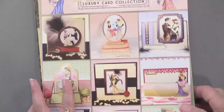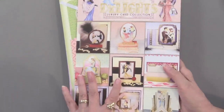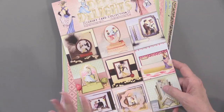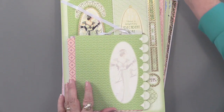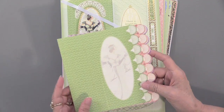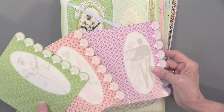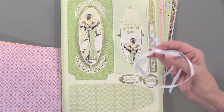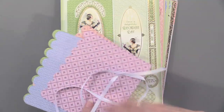Now, before we go any further, let me just hold this up. There's a ton of stuff in here. There are 207 foil die cuts, but a lot of them are very large. Now this is going to do our bookmark reveal card, and those are the base for the card. So there are 4 of those. And you also even get the ribbon. I think that's so nice. They don't have to do that.